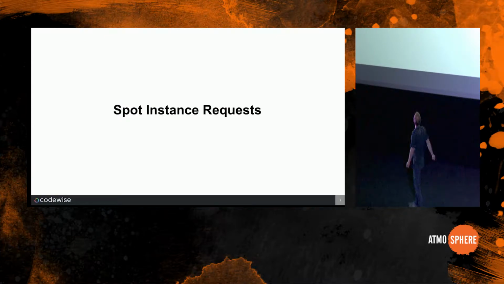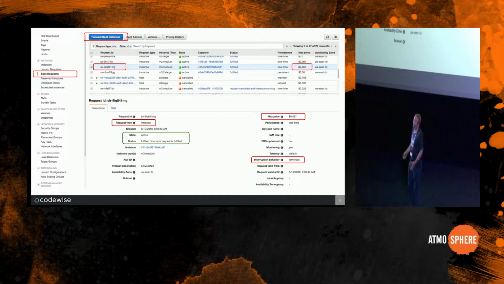So spot instance requests. This is something like a meta resource in AWS. You probably never hit this tab here, but what actually is a request? If you want to launch a spot instance, you have to provide some information. The most important thing is the max price, your bid price. How much are you willing to pay for 1 hour of spot instance? There is a couple of information. We don't have time to discuss all of them, so just read the manual. But we'll talk about some of them.